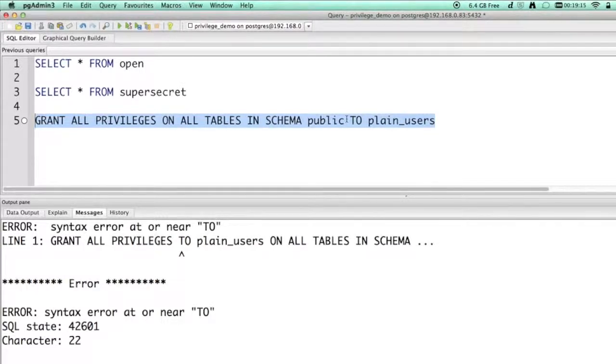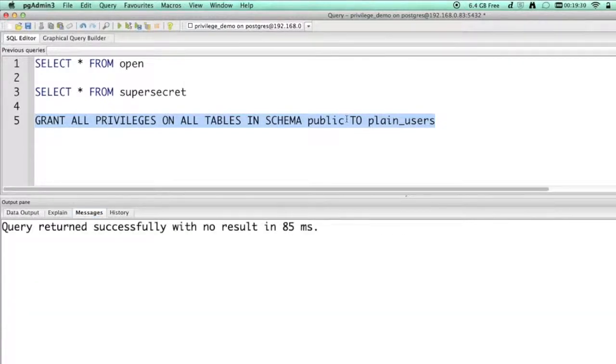As I said last week to do with the connection configuration, Postgres will start in a very, very secure state, and you have to lessen the security with the more flexibility that you require. So this command here is going to let us give those privileges to those normal users.